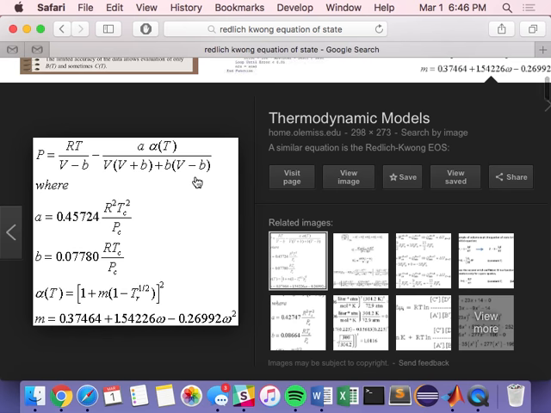It's that guy. Kind of complex, kind of out of the way. And I don't know if you guys remember or if you ever learned what reduced pressures were, critical temperatures, and all that kind of stuff. But this just gives you a pressure from a bunch of values. Okay. So we're going to go ahead and code this in 2 different ways. First we're going to code it with a script. Second, we're going to code it with a function. And you get to see the differences between both.